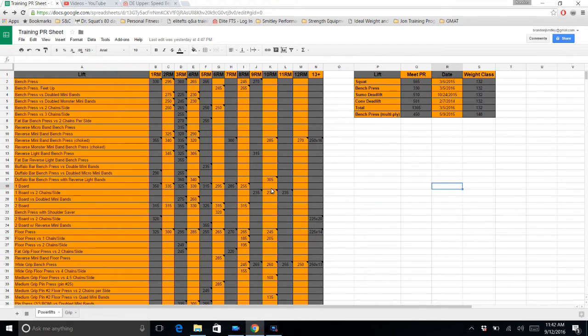But the key thing is to make sure that you're trying to break those PRs on each one and that that date is recorded. And to do that, let's just use this as an example. Bench press versus double mini bands, 11 rep max.